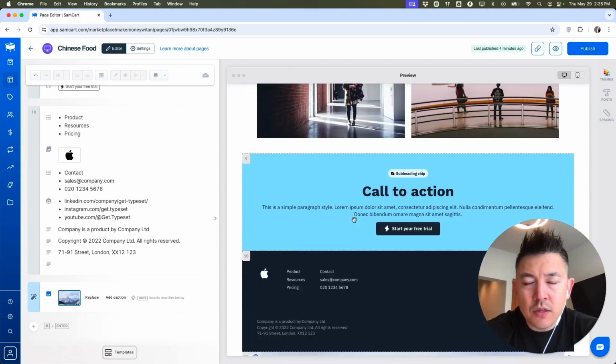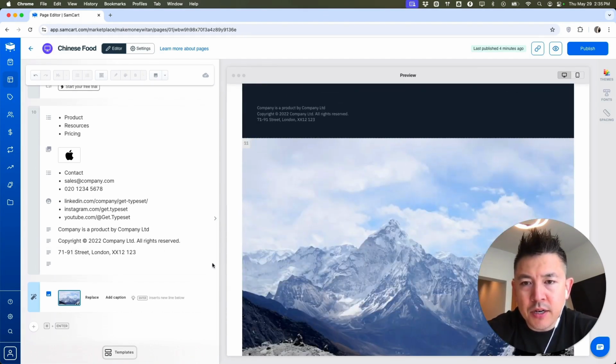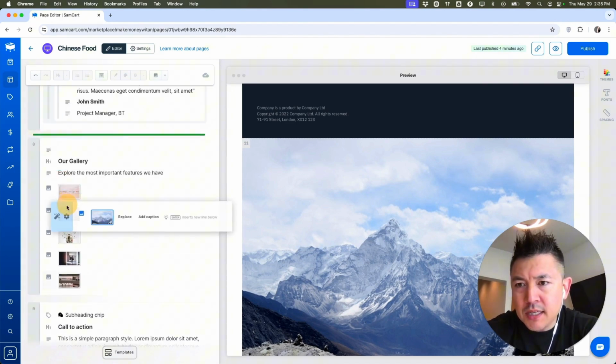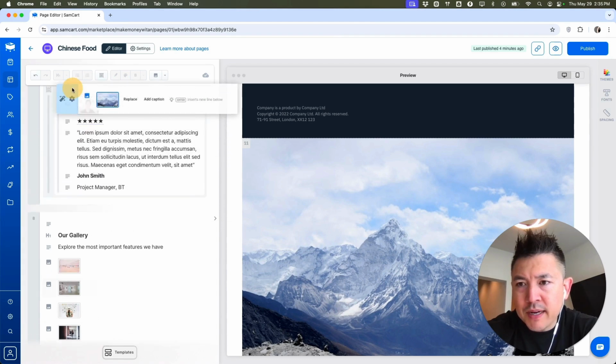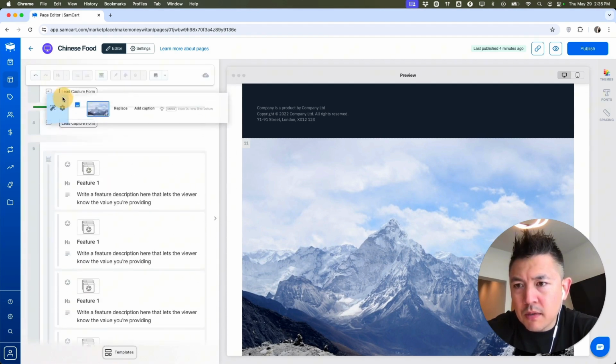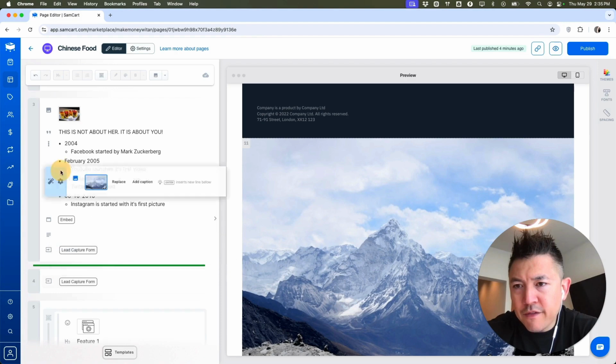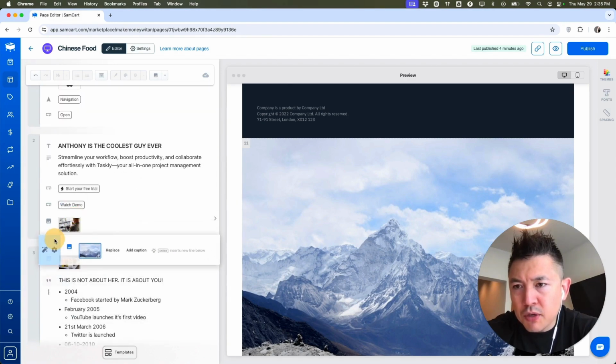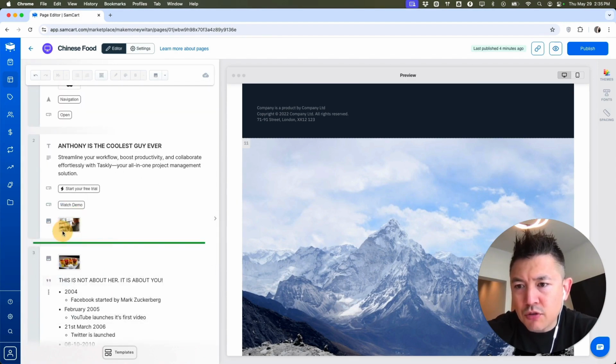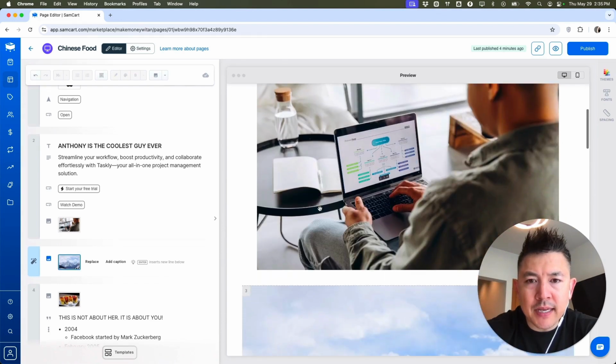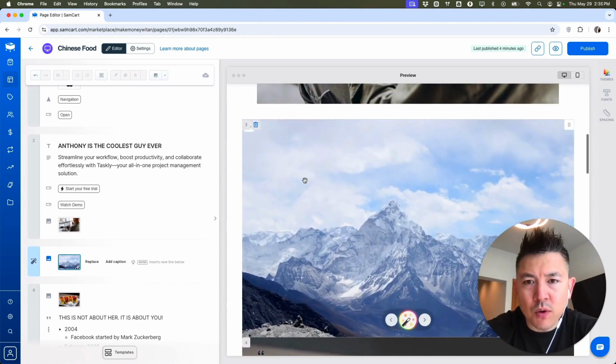However, if we wanted it up towards section 2, we're going to have to drag it up, and you're going to do that on the left side right here. Just going to grab it and just drag it all the way up, and as you see this line that's green, that means you're ready to go ahead and drop it. But let's go ahead and go up a little bit further right here. So between 3 and 4, but let's go ahead and put it right here between 3 and 2, and once it's green, just drop it. And as you can see, it just drops the image right in there. So we have the mountain right here for section number 3.